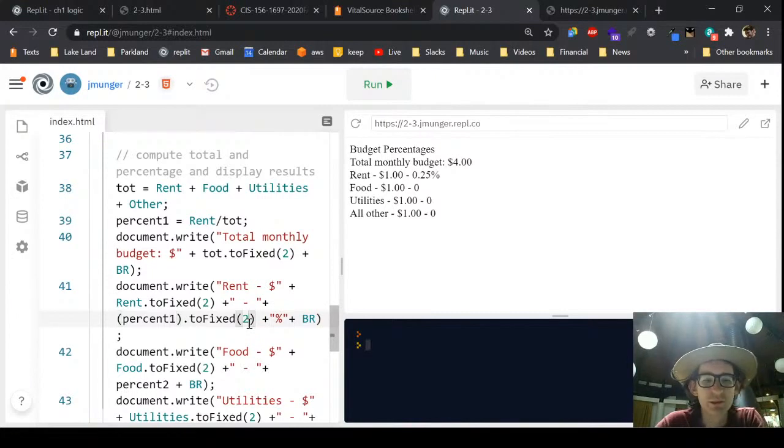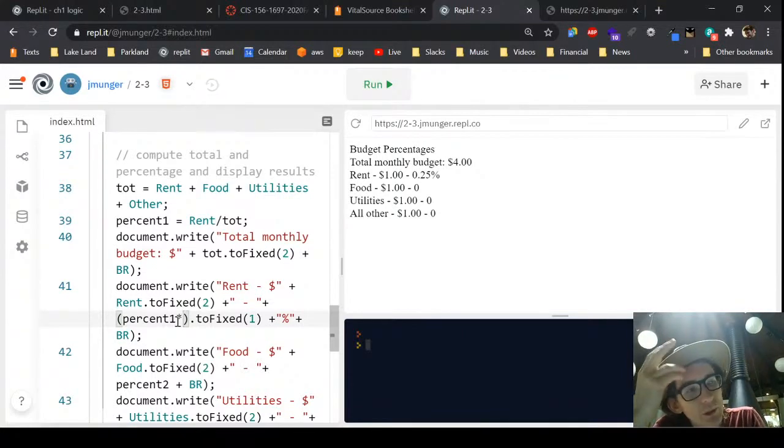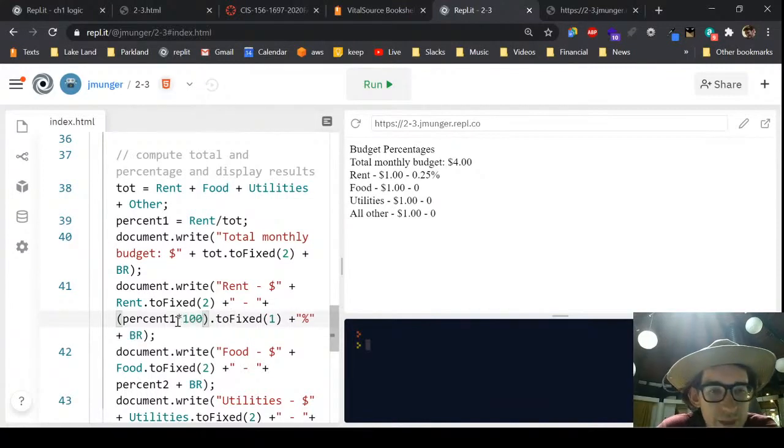So anyway, we wanted it 1, and if you calculate out a %, it's going to be a decimal. So if you want it to display as an integer or whole numbers, not decimals, you need to multiply it by 100. Okay.